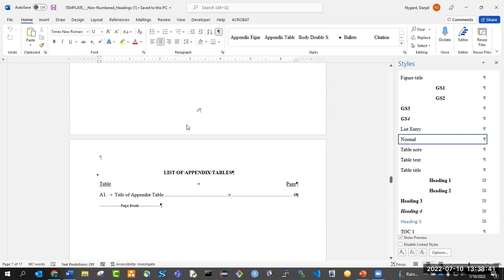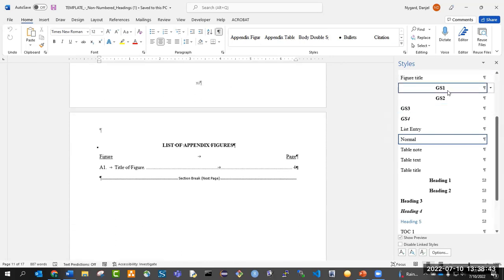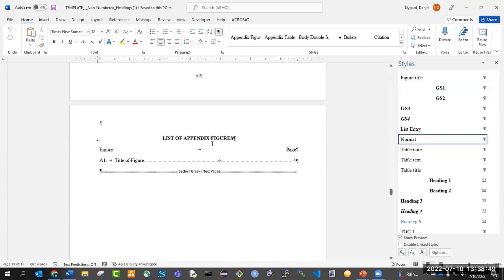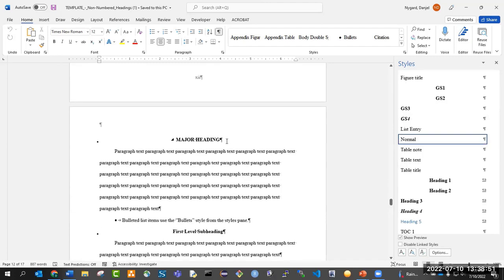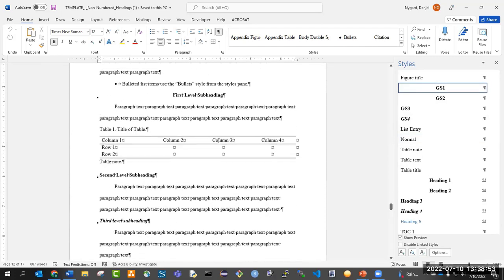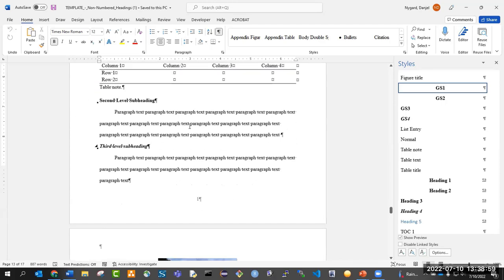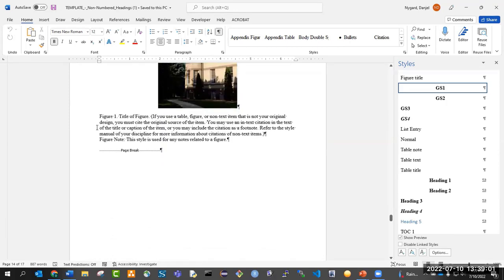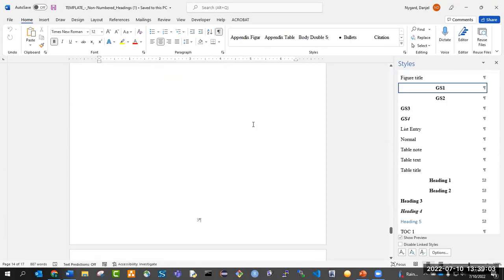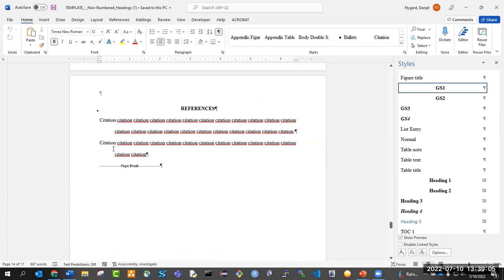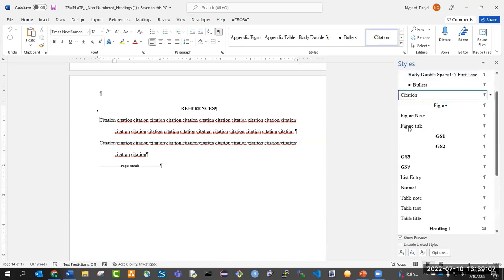Follows the same. The only difference, if you notice, is that it just needs those 4 styles: major heading, subsection, subsection, subsection. And that's everything there. And as you can see, we've already taken the table and done that 3 border style that I prefer. Figures are there, and references, we've got a references style, and you'll notice everything has a style.